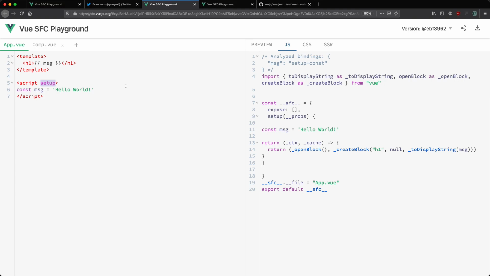You can sort of go through and experiment and see how things change. And this is a nice quick feedback loop to see exactly how the compiler is working. Another cool thing is you're able to share these URLs. So it's actually going to keep all of this and compile it to a base64 encoded string and paste it up here. Now you can go and share your component with your friends.